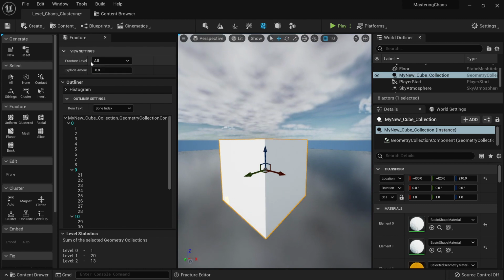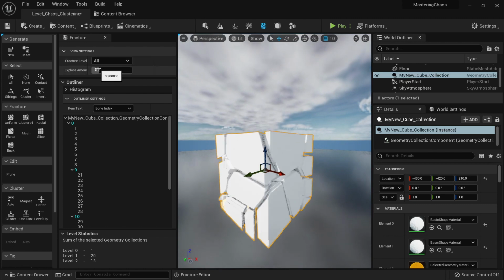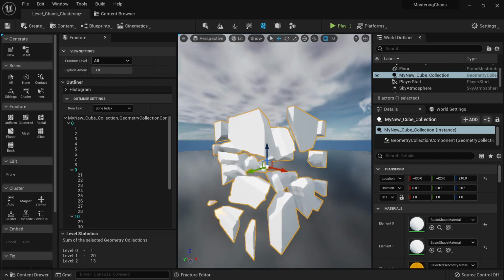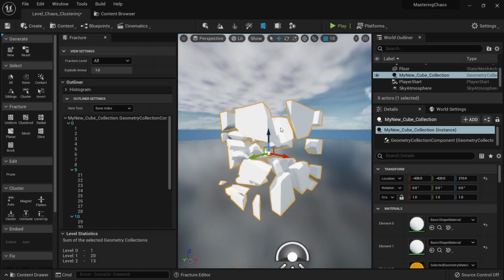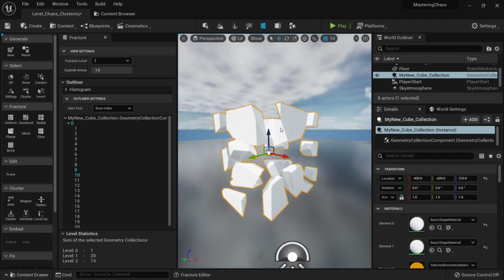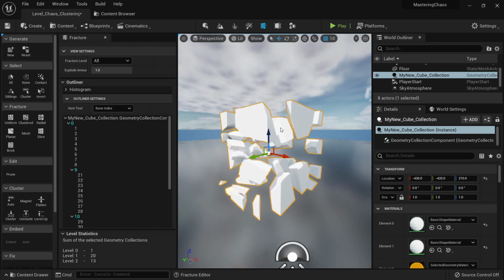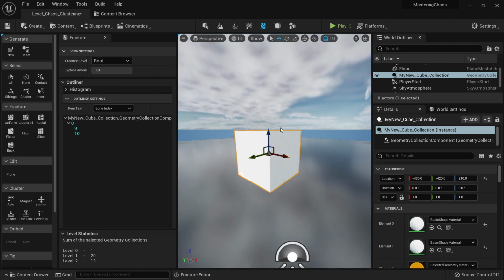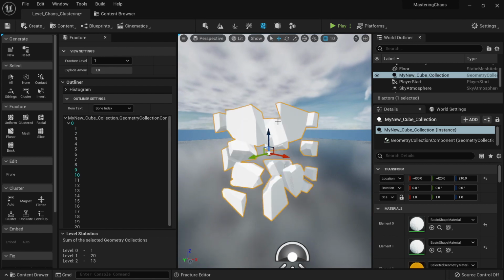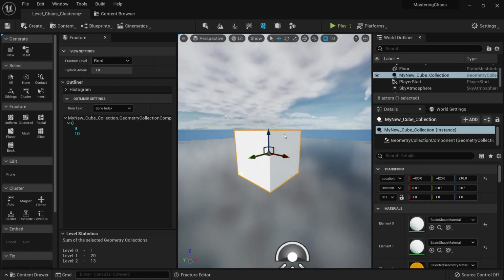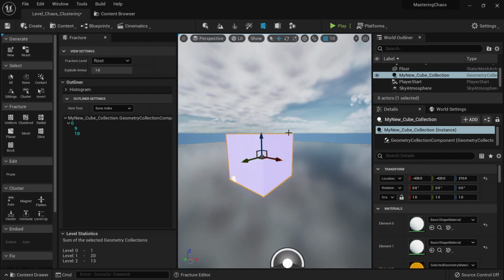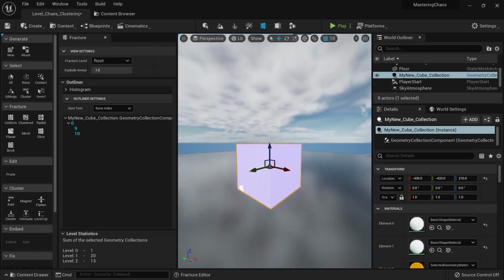So the next one is the fracture level. If I hold Shift E, I will be able to explode it. And if I hold Shift S, I can go back to the roots, or I can move the levels. I can also use Shift W to go in the opposite direction. And the next one is Shift B with capital B, like a big B.